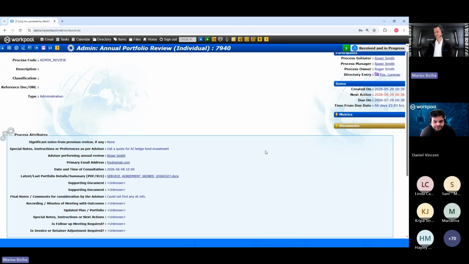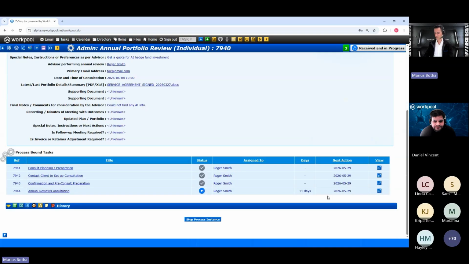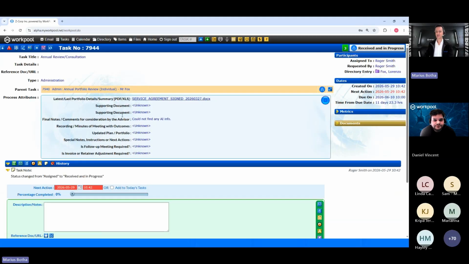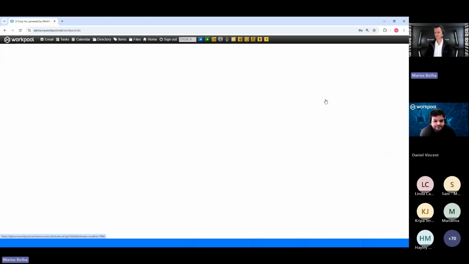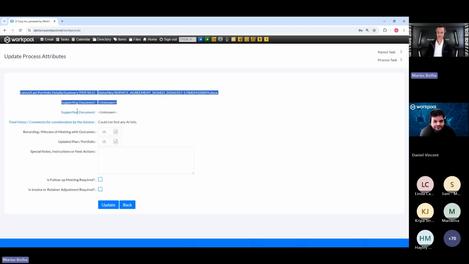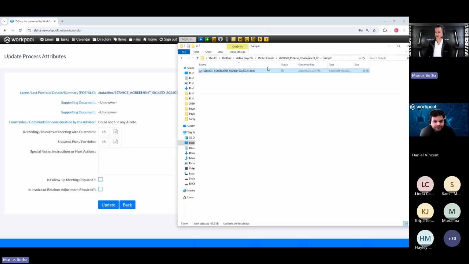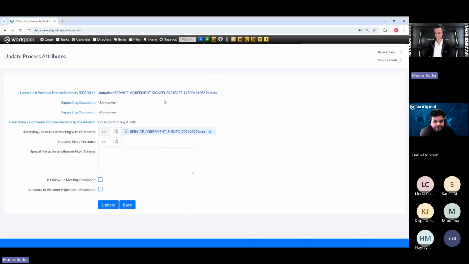I can see the next one is going to be going through to the advisor. So this is the first time the advisor is actually getting their task. It's automatically calculated to be in line with the consultation. And they now get the benefit of viewing all the information that's been filled in so far. They can click on the links, open the documents, and now their job would be to actually complete the remaining tasks. So let's just add whatever information was required. So let me just put in some fake documents here.